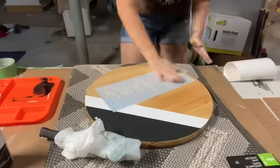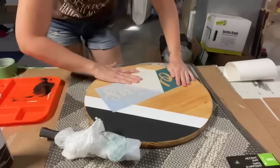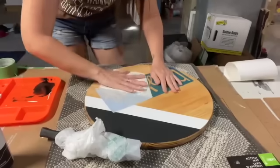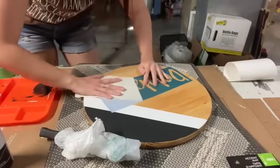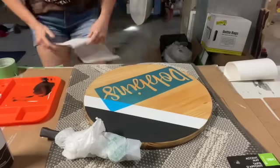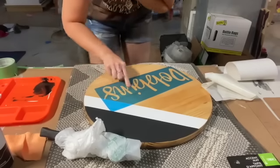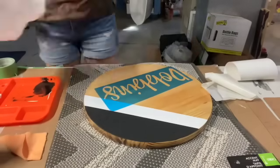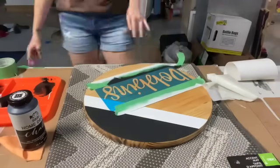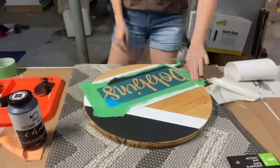But you know what? It works just as good, and it comes off so easy, which I absolutely love. This transfer tape is called Vinyl Ease, and it is my new favorite because it comes off nicely. It doesn't leave any sticky residue. It is just great. So I'm pressing down all of this stencil vinyl. I want to make sure that it's in there good so we don't have any bleeds going under there. Reusing some painter's tape. Reuse it, you guys. You can get multiple uses out of painter's tape.